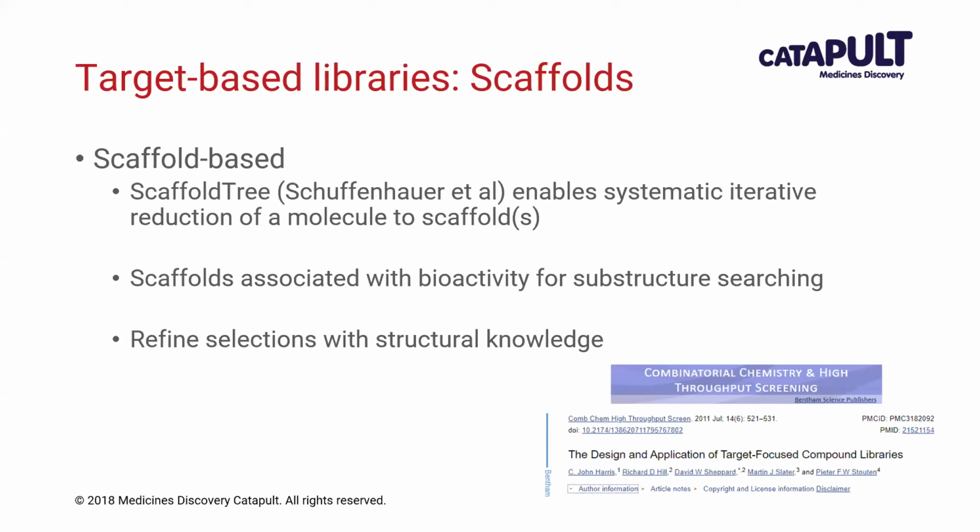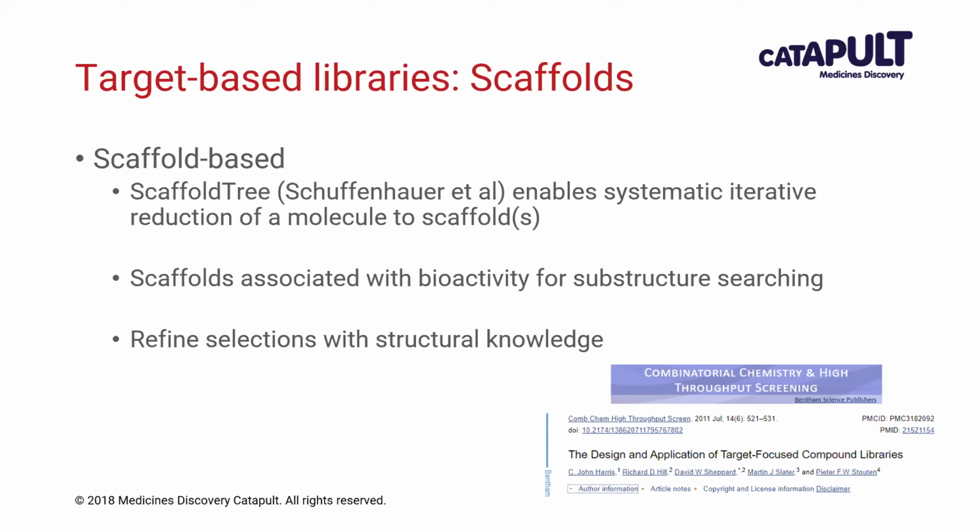It iteratively pares down molecules to their core scaffolds, and then you can select a level at which you're happy and use that to define your scaffold. Those which are active or associated with activity in your target class, you can do substructure searches and locate them in your full file of HTS compounds. You can then identify them in fact in any collection of compounds you can find. Once you've found your list of compounds containing your scaffold, you'll probably want to refine those selections. Multiple ways to do this.